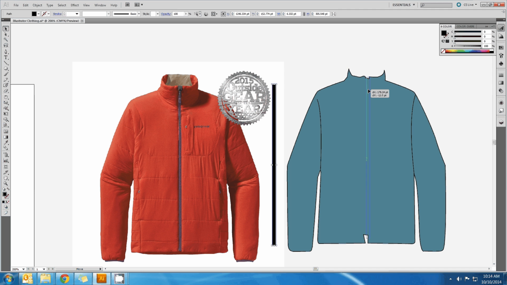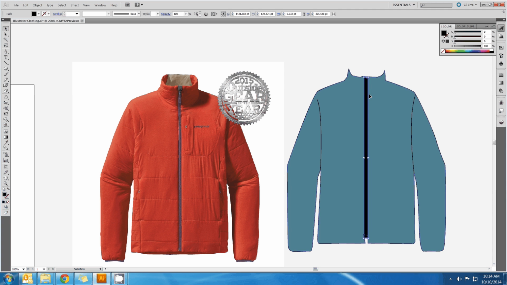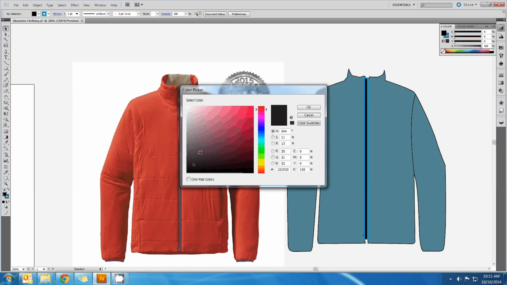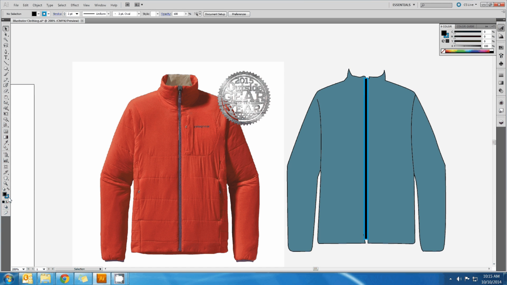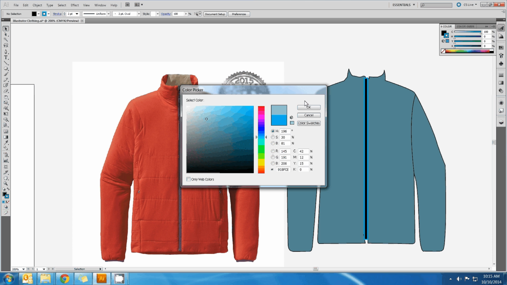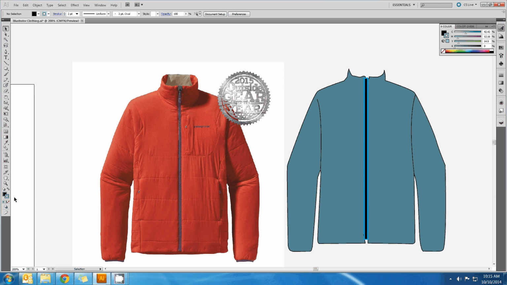I'm sure you guys are going to come up with some better stuff than me, but stick that right around there. And I'm going to give it a little bit of a stroke that is a different color than black. So let me say kind of a light blue. And let's go about 2 pixels on that, just to give it that outline. I think that's a little bit too bright, so let me, oops. Double click on the stroke and tone it down a bit. Yeah, that's the kind of fun stuff that happens in Illustrator. Let's try that again.